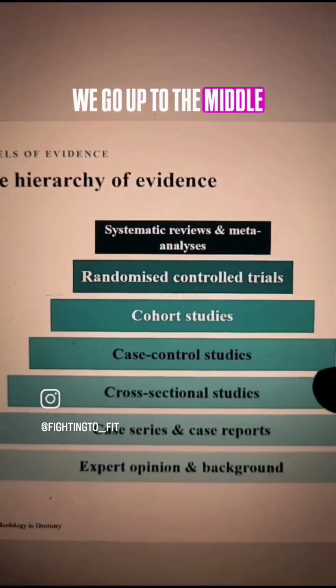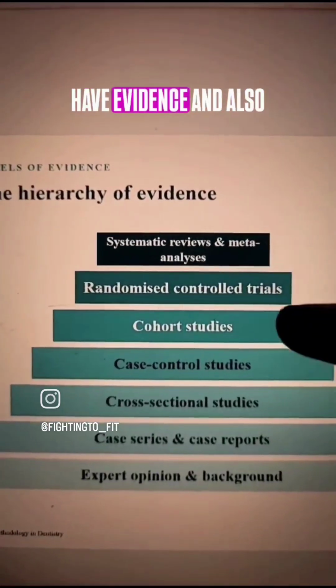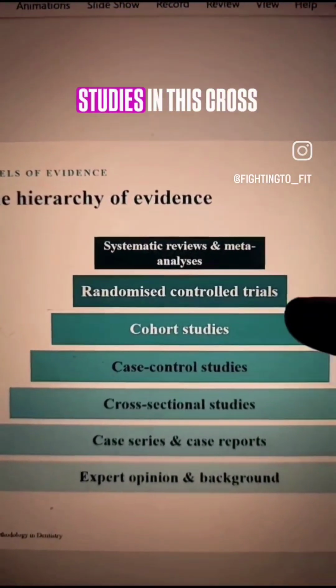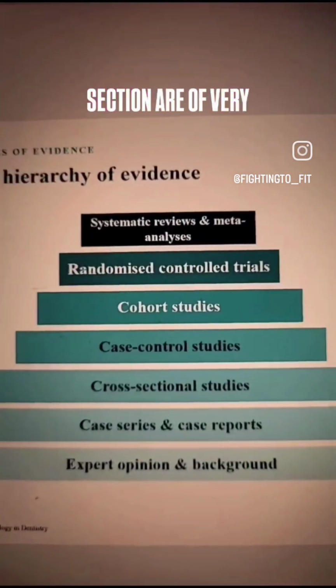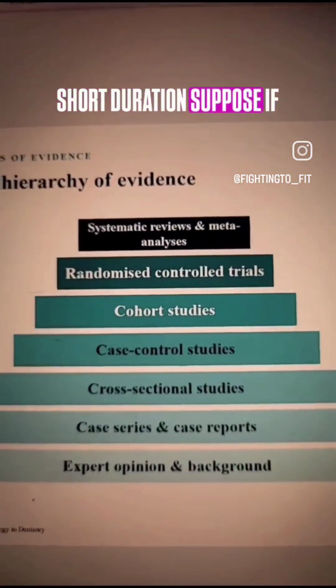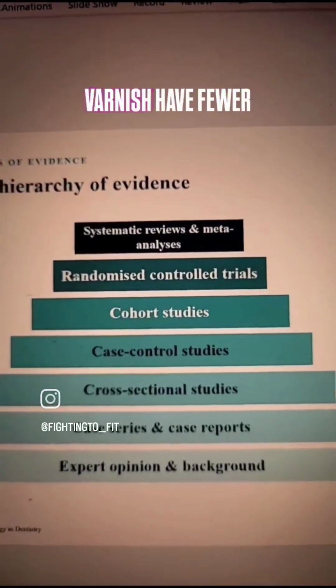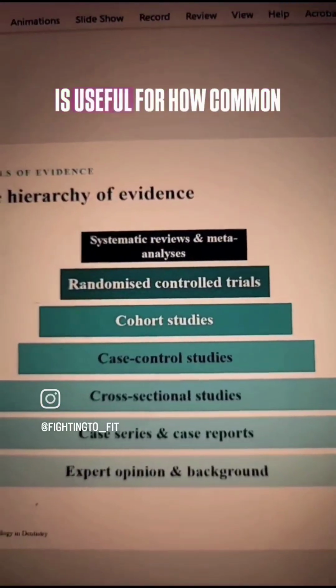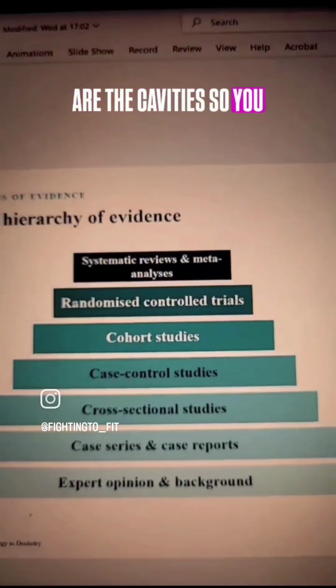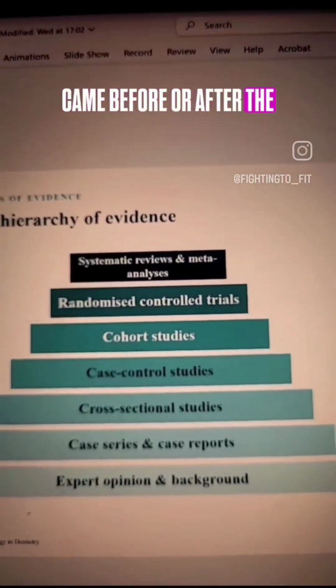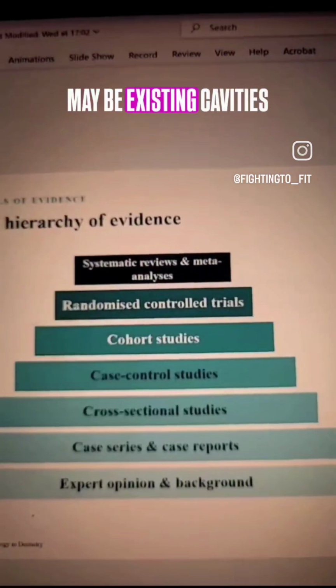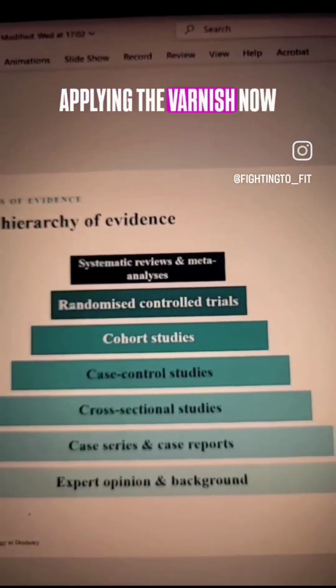Now we go up to the middle deck, where these three have evidence and also these are comparative studies. In this, cross-sectional studies are of very short duration. Suppose you apply varnish to the whole town today and find kids who got the varnish have fewer cavities right now. This is useful for how common the cavities are. So you can't tell if the varnish came before or after the cavities. There may be existing cavities even when you are applying the varnish.